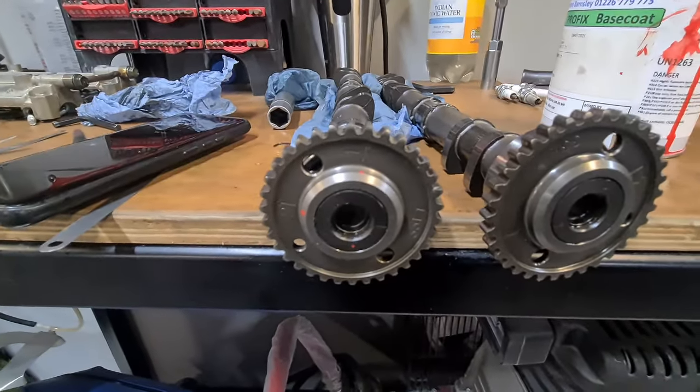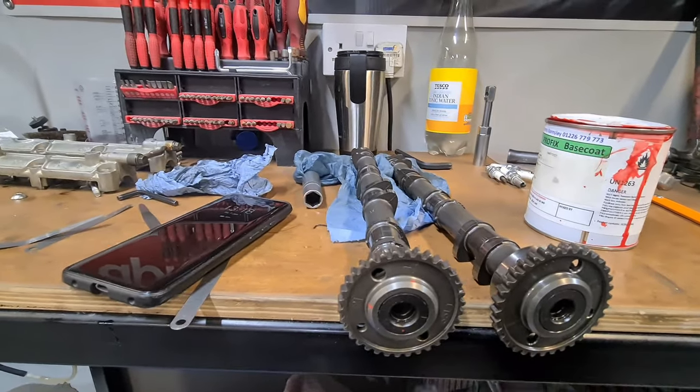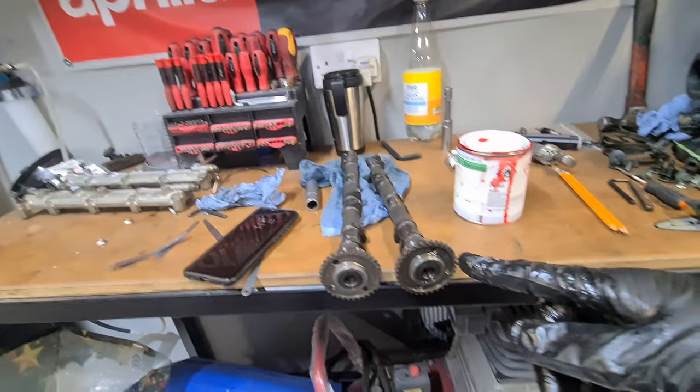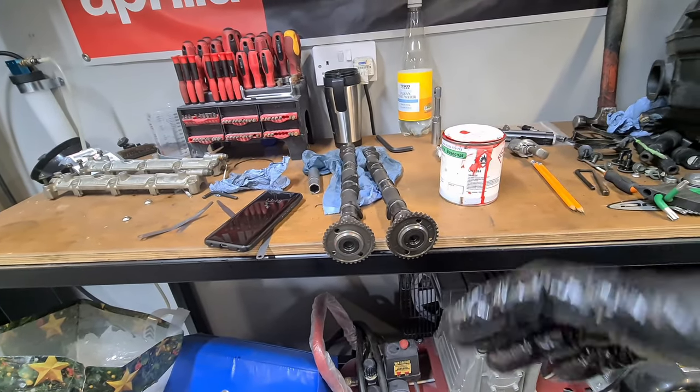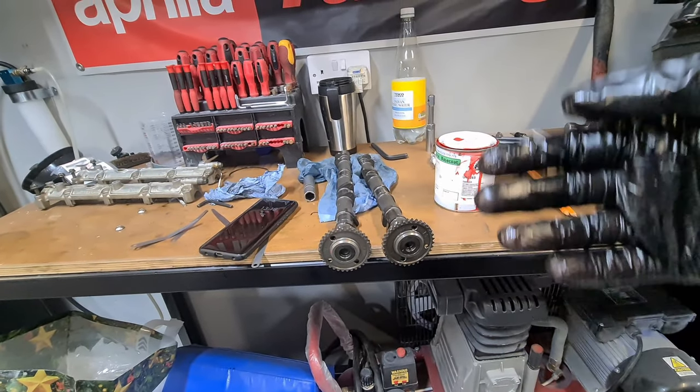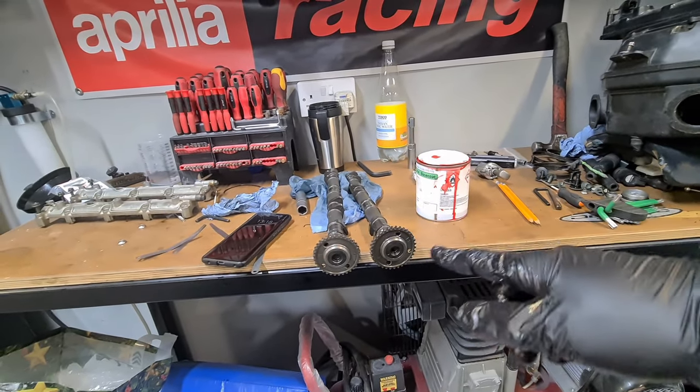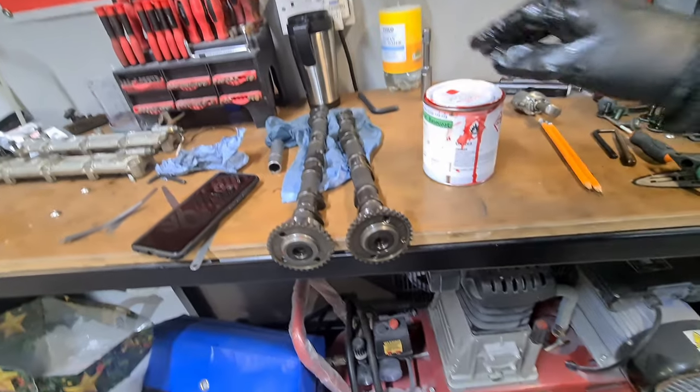So here are your cam time marks. You can see where I popped those little red marks on there. Now, you don't ever need to mark anything when you're doing timing. You don't ever really need to mark the timing chain up. I've only done this to illustrate what I'm pointing to, just so it helps you understand.